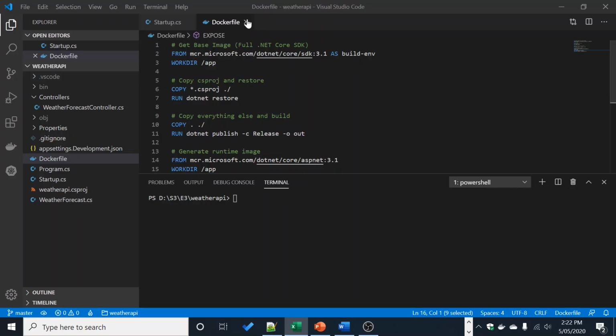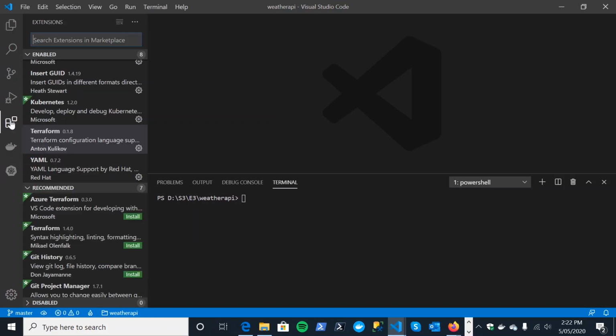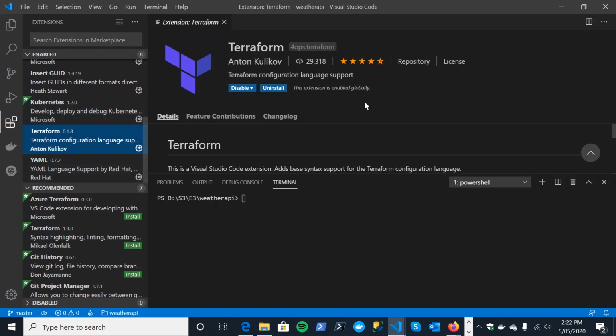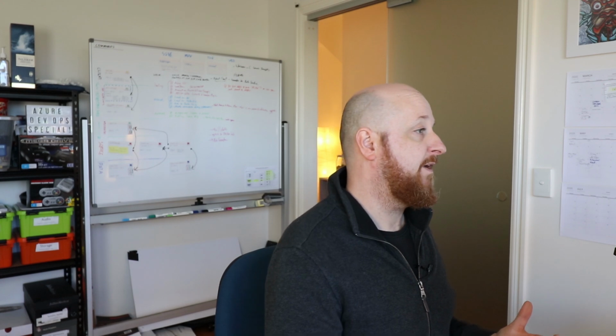Okay, so I'm just going to clear down our work environment a little bit, and we're going to come on to actually creating our infrastructure as code file. Just before we go on, I'll draw your attention to the fact that I have installed this Visual Studio Code plugin that allows some degree of auto-completion of the Terraform files that we're going to produce. There are other ones out there. I don't know if this one's the best one, but I installed it, and it seems to work okay. Check it out, maybe look at some other ones that might work better for you.